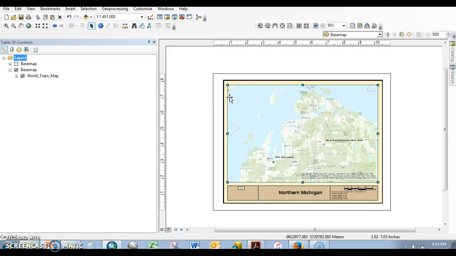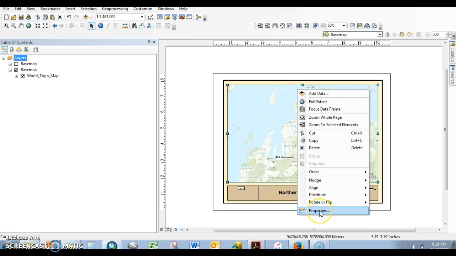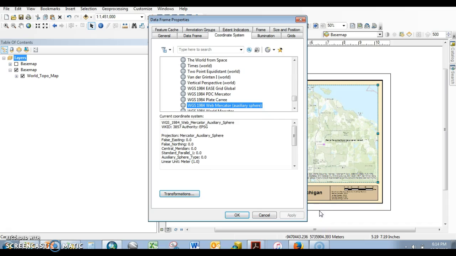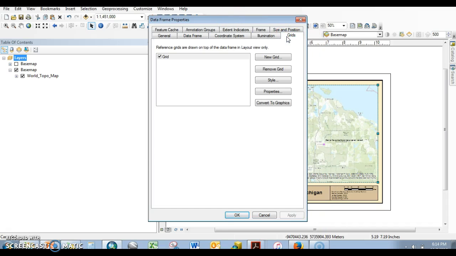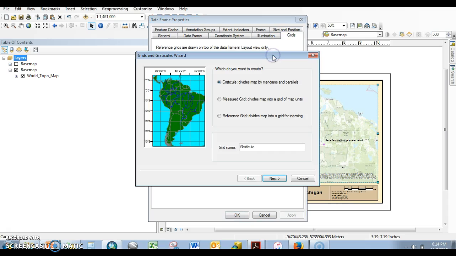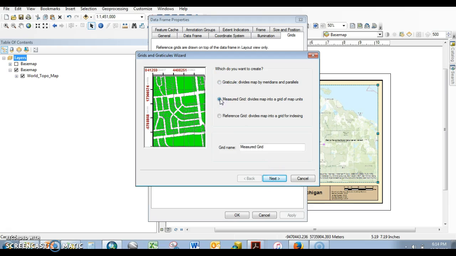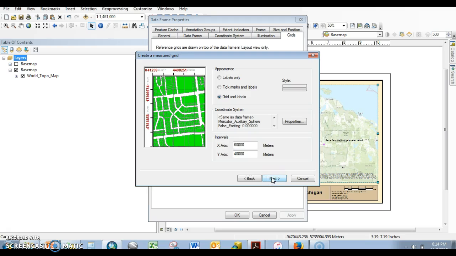One of the things that is not included in here is a grid with coordinates. And so what I'm going to do, now that I've selected the map itself, I'm going to look at its properties, and you can actually elect to include a grid, a new grid, and we'll use the graticule, and let's use a measured grid because we're in meters, and they've selected some intervals here.